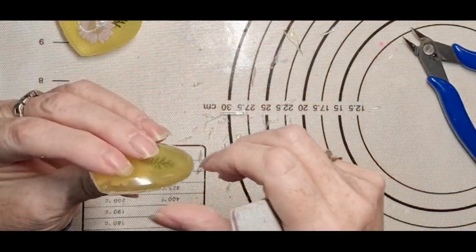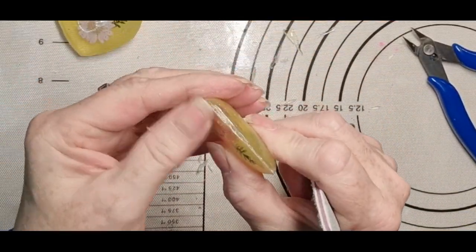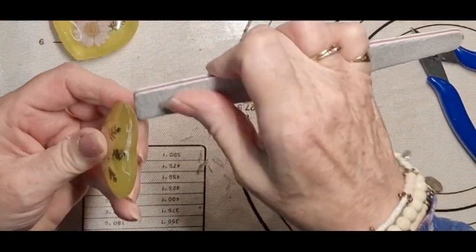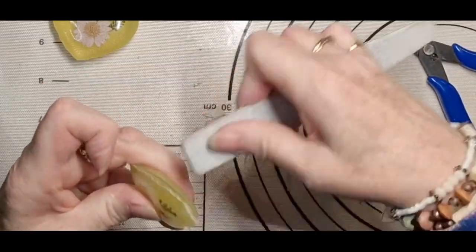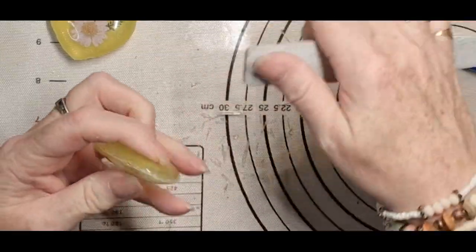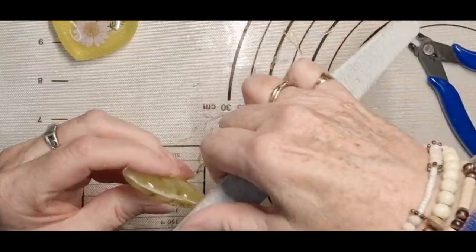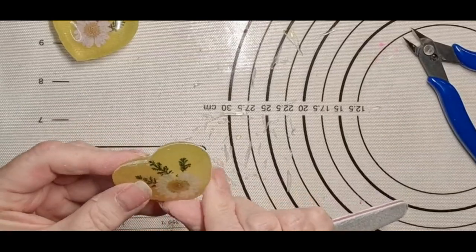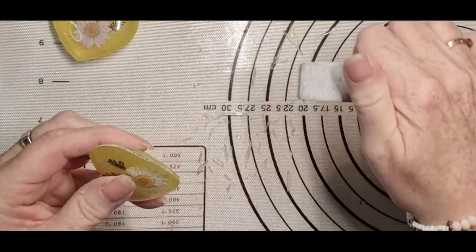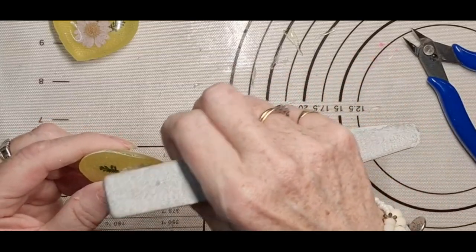Very easy to do with the nail file. The only thing I don't like about it is it does leave this white line, but then I could always put a little, actually I might do that, put a line round it with my gold or silver pen. Might do silver. And it's stuck in the resin, I think.